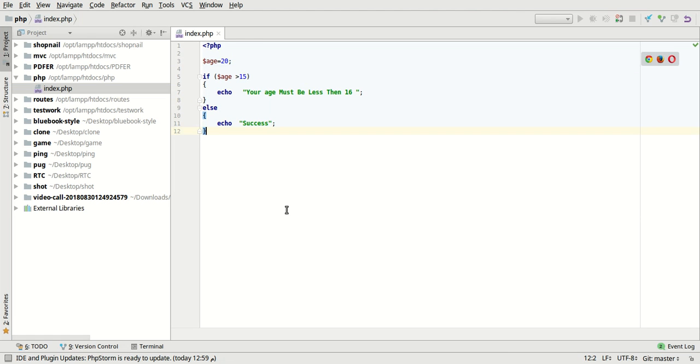Okay, we can use and. In PHP you can use double ampersand, or you can use and as an operation.